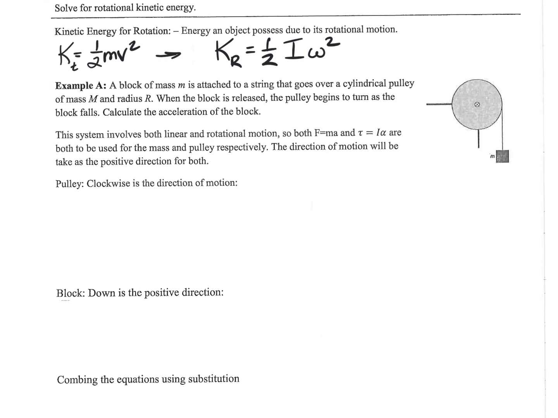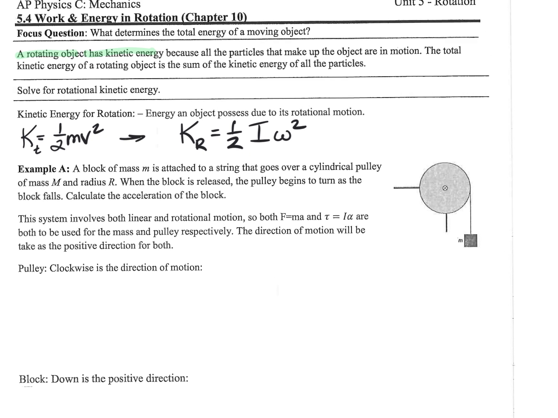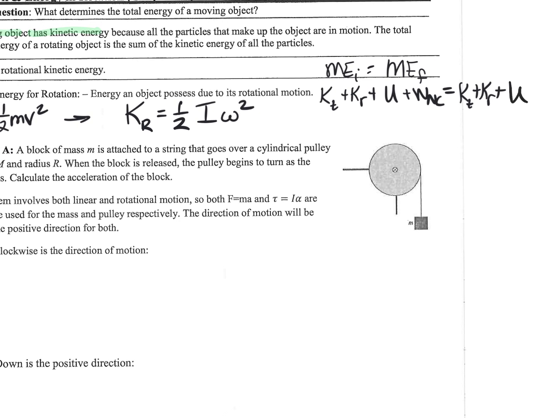All right, this is the big thing right here. What we're going to figure out with energy and work is that we don't just consider K when we do total mechanical energy. Mechanical energy initial equals mechanical energy final. We don't just have K anymore. We have K translational plus K rotational plus U plus work non-conservative, if there is any, equals K translational plus K rotational plus U final. Initial equals final. This is the big change that we're finding.